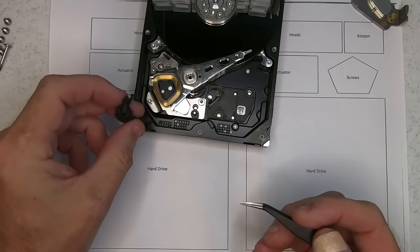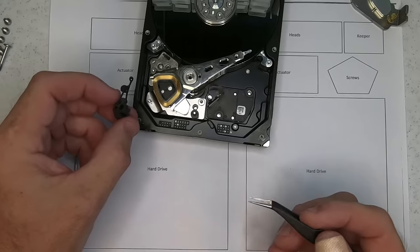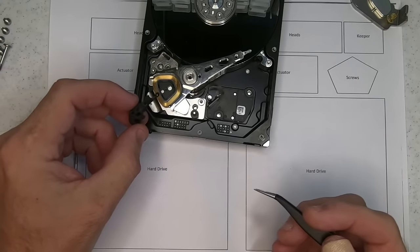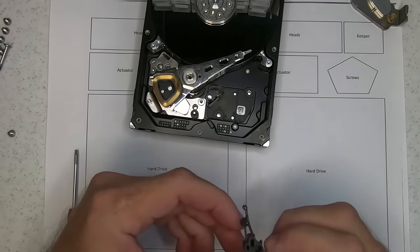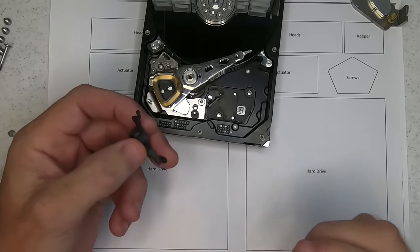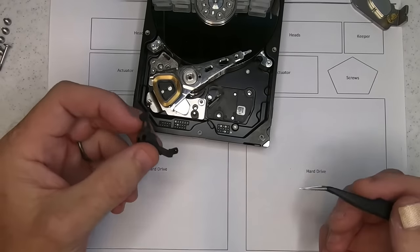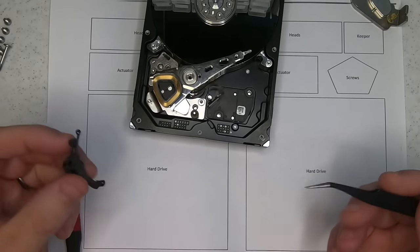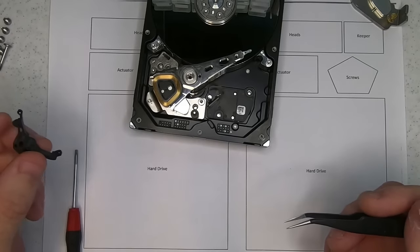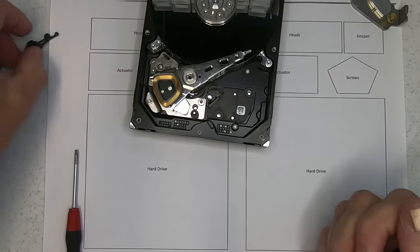Now this is just a parking clamp that's meant to prevent the read write heads from going onto the platter surface and staying in the park position when in transit or turned off. So these are getting more brittle with age as well, so it's another particular common problem. I collect them so that I can replace them with good ones when I need to. Okay, so moving on.